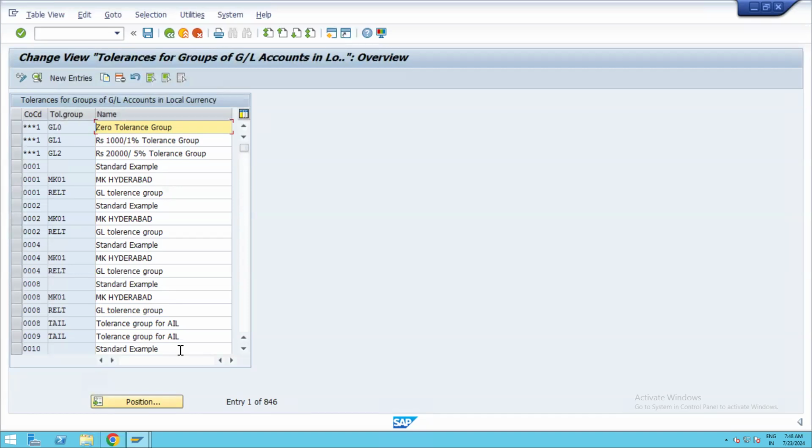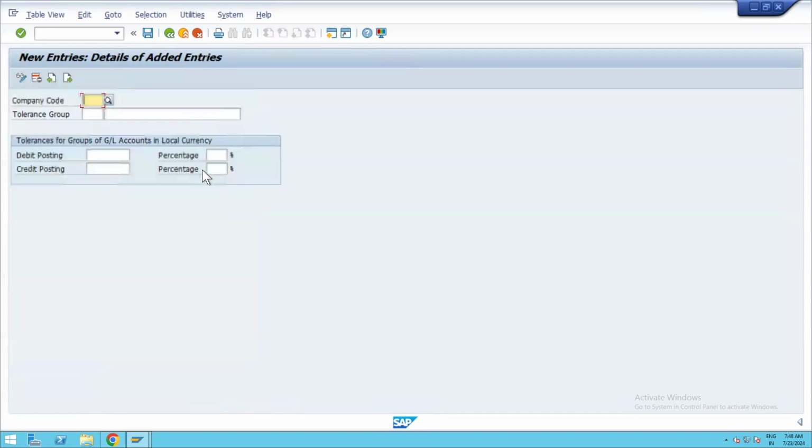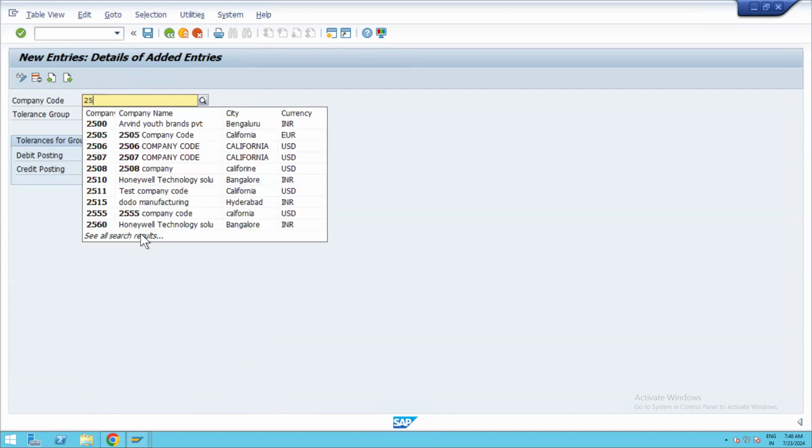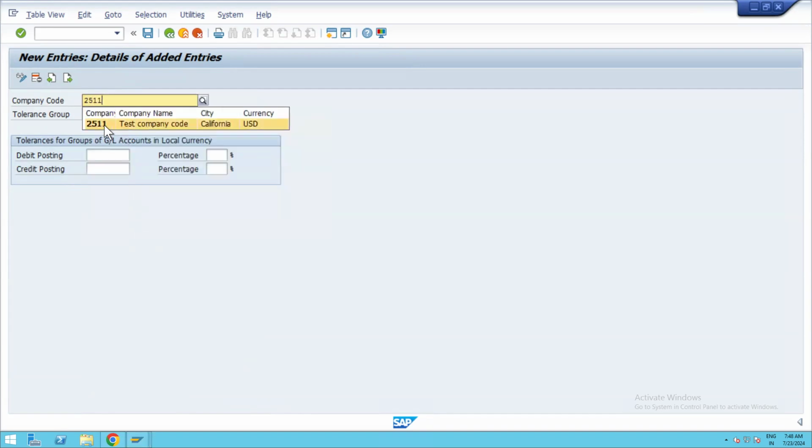This is the screen of the tolerance group where you want to create it. For example, I'm going to create new entries. What is our company code, guys? 2511. Good. Now I have to create my tolerance group.